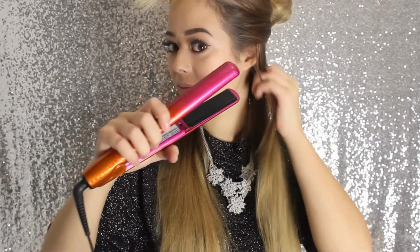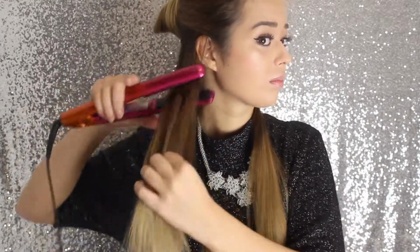This is how I usually wear it. For this Christmas hair tutorial, I'm gonna separate my hair into three sections, and I'm using my Tangle Teezer to brush out all of my hair. And I'm using my straightener from GHD.